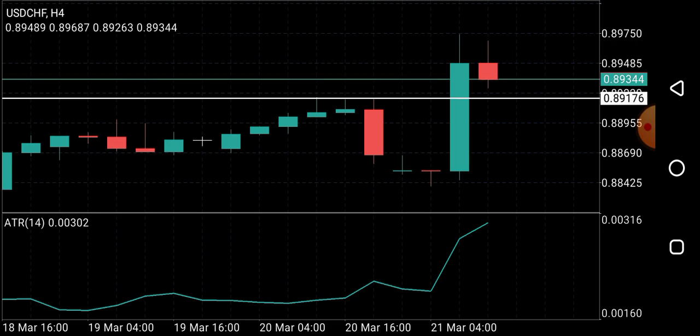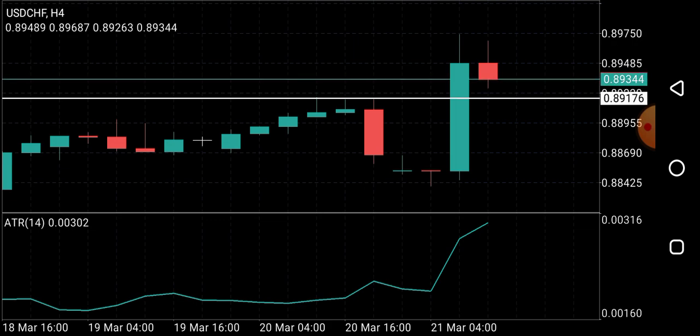You can also use the stochastic or RSI indicator for that purpose. But with the ATR indicator, you are able to know which instrument will be volatile. Anything above 80, we should expect high volatility on that instrument. If it is below that, then medium or low volatility is expected on that instrument. I hope that is clear.